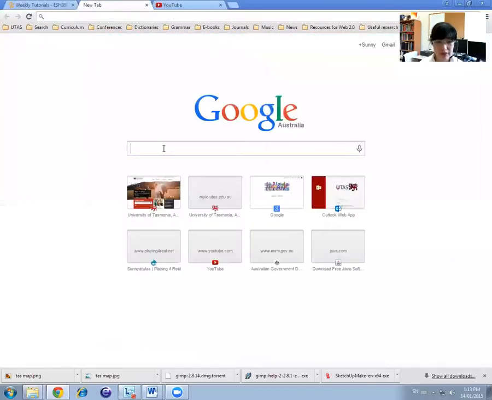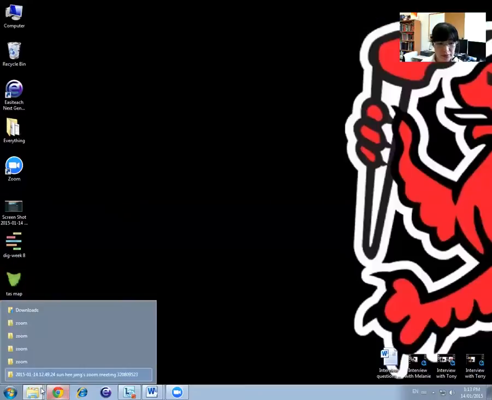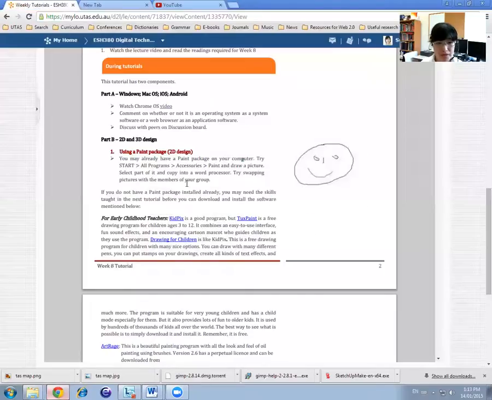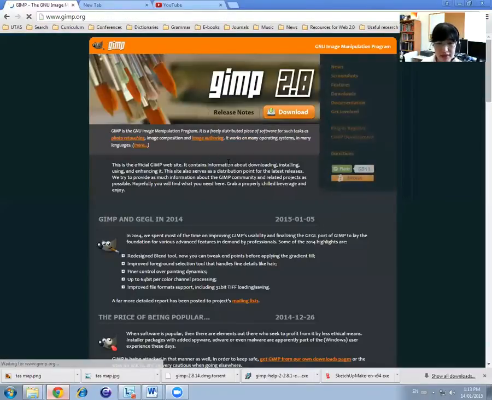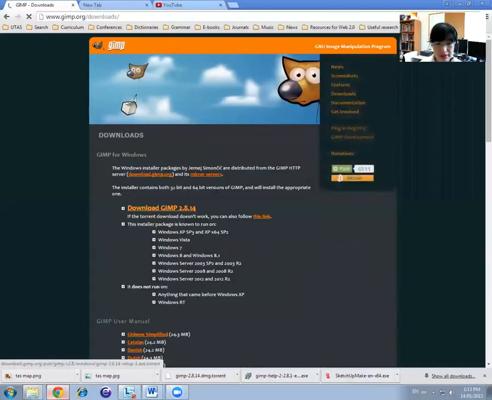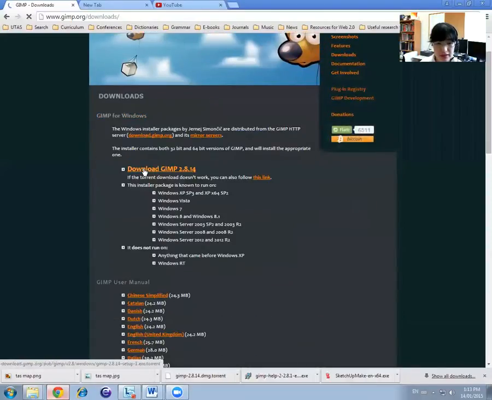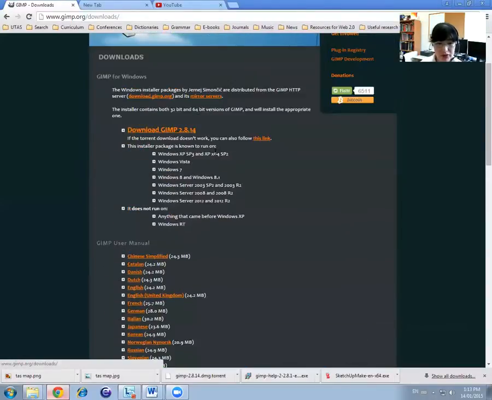GIMP is also free. If you don't have the program GIMP, you can simply click on the link that we provide you, www.gimp.org, the organization, and you can click on the download button and download GIMP 2.8.14, the version for Windows.